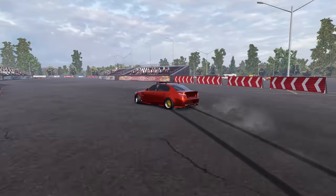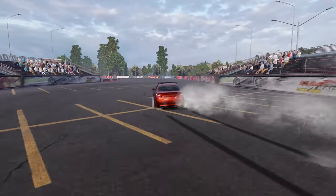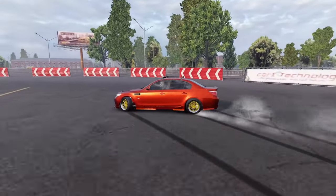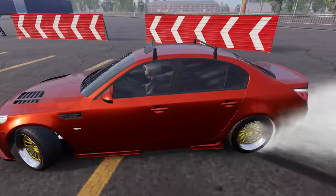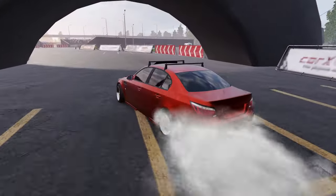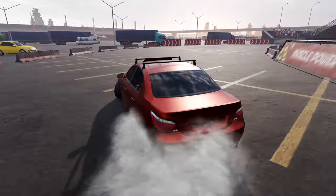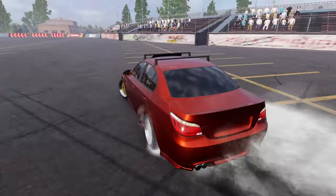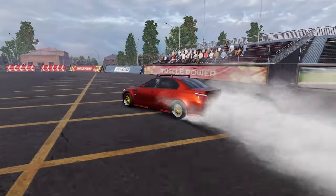When you're tandeming, you're trying to follow their line, and I pulled that for no reason. I did not need that. I just wanted to see if it would work. Let me see. I'll pull it right here. Again, wasn't necessary. These gears suck too. I need to shorten these gears.